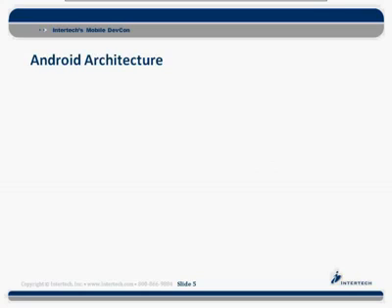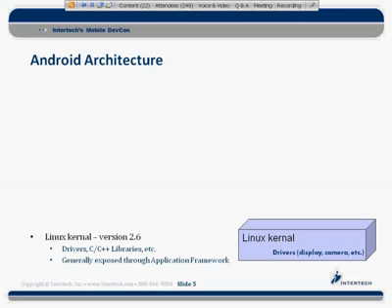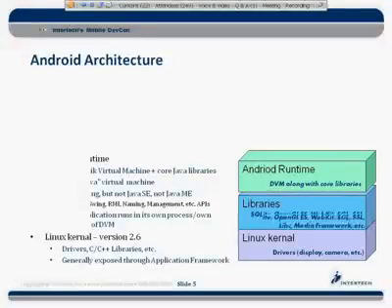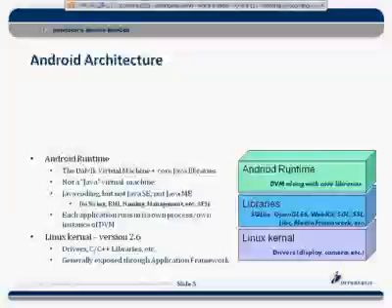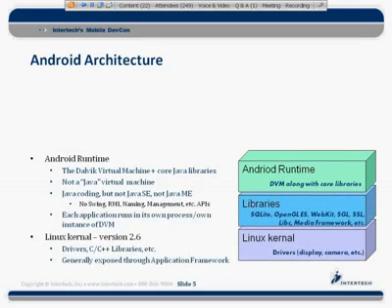What does the architecture of Android look like? Again, at the foundation is Linux, specifically version 2.6 for those keeping score at home. As part of that kernel, lots of drivers to run the screens and all the other pieces and parts of our environment. C and C++ libraries make up a large component of that kernel. Most of that's exposed through the application framework. We'll talk about that in a second. On top of that, you have the Dalvik virtual machine as part of the Android runtime environment.